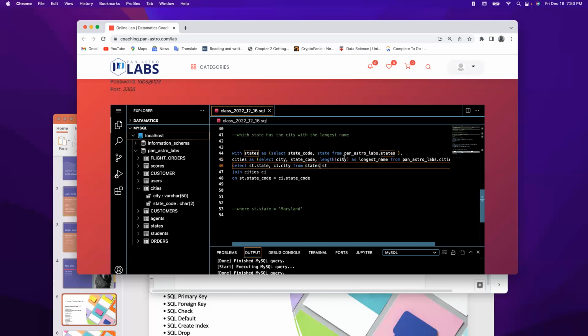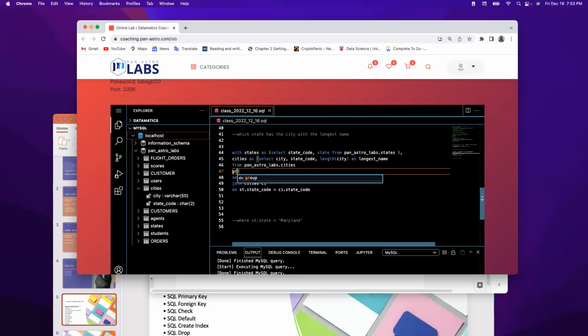Then we need to group by. When you see people write group by 1, 2, it means they are grouping by positions. If you're writing an aggregate query, you need to group by the fields or columns in there.